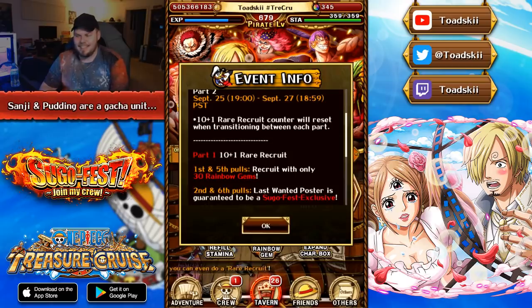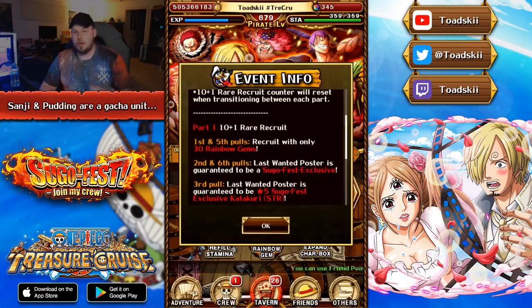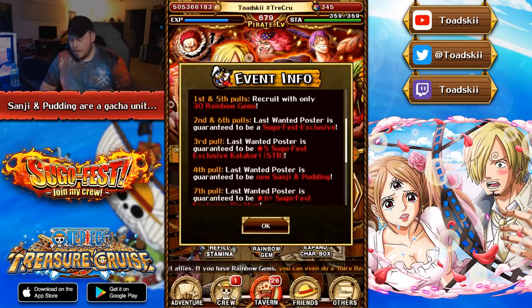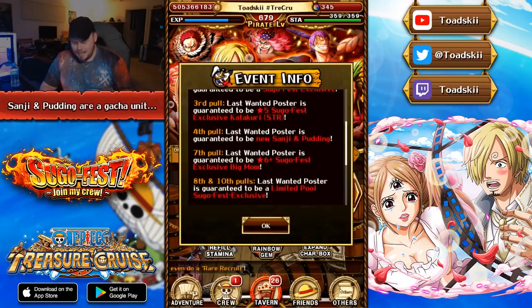The 2nd and 6th multi are guaranteed to be a legend as well. As we said, the 3rd multi-pull is guaranteed to be Strength version 1 Katakuri. 4th multi-pull is the brand new dual character Sanji and Pudding. And the 7th multi, guaranteed 6+ version 1 Legend Big Mom. And then the 8th and 10th multi are limited pool Sugo-Fest exclusives, which is actually pretty good as well.